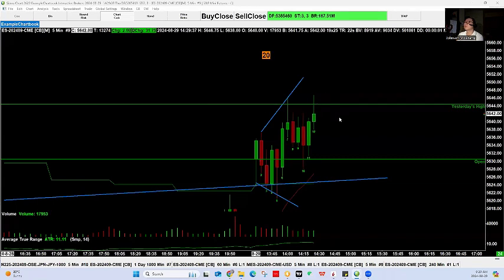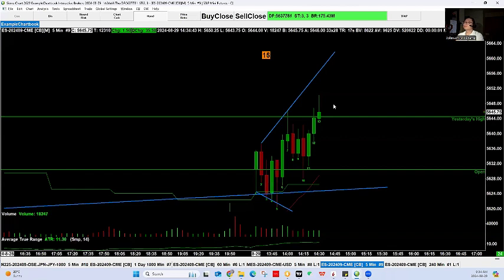If a bear bar closing at its low appears here, this is a double top low 2 entry. This bar fails to close as a bear bar, so it's possible to continue higher. This pin bar is very weak. It could reverse, but this bar is still a bull bar.